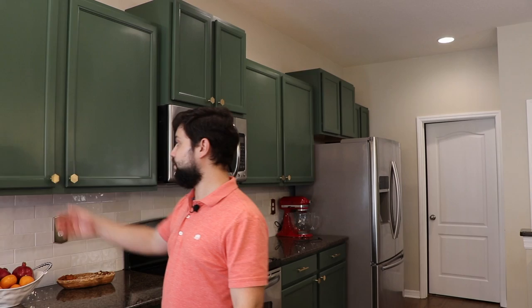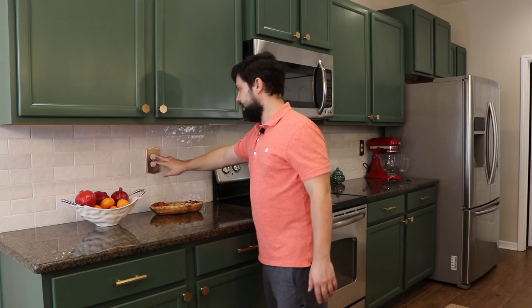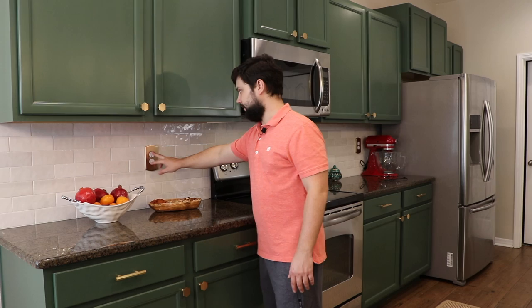As all of you have seen already, we painted the cabinets and then we installed the kitchen hardware. We also installed the soft closing hinges. So now you can see that it's closing really softly. Also, we did install the new backsplash. Here we have installed the new outlets and we covered them with the new plates, and actually the color of the plates matches the shape and the color of the hardware.